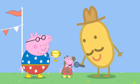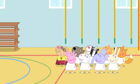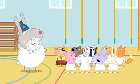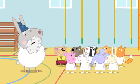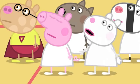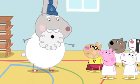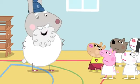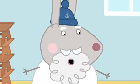I'm Peppa Pig! One day, I will be the champion puddle jumper! I've been trained... Do we have to do that? No, that's only for big athletes like me. Not for little explorers like you. We're not explorers. I'll make explorers of you, but you look like a superhero. It's just pretend. Pretending? That's good.